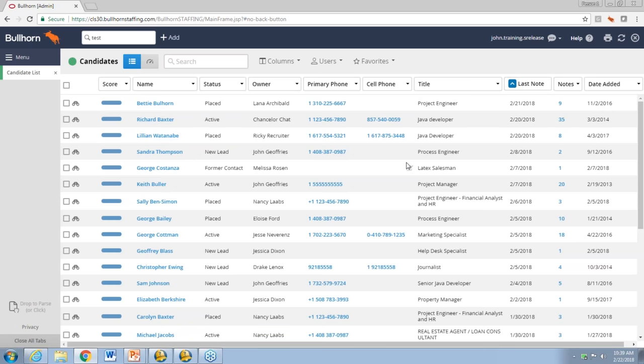So what do you need to get your job done, as opposed to recruiting versus sales guys, that kind of thing. So I may need to see different fields the way I work. If I'm the back office person, I may want to see where they're placed and all that kind of stuff. So you need to design these screens the way you want. Regardless, I have no restrictions here.